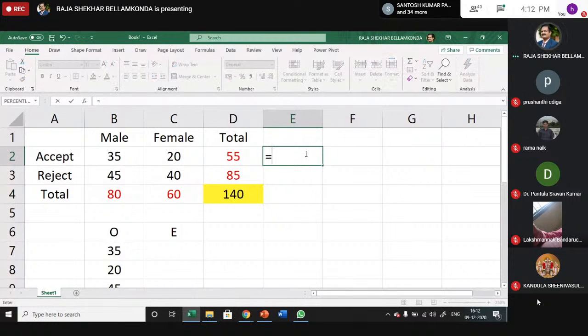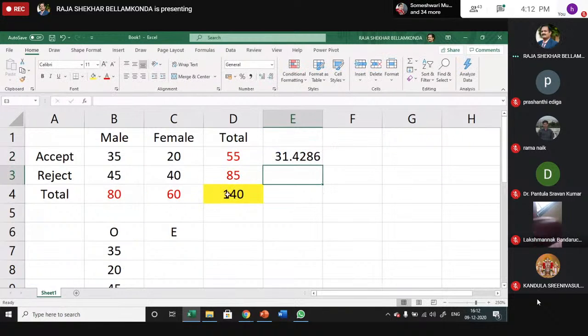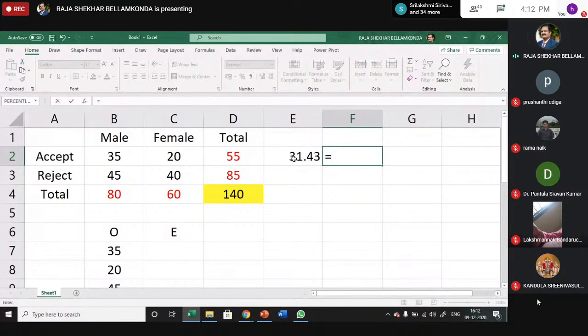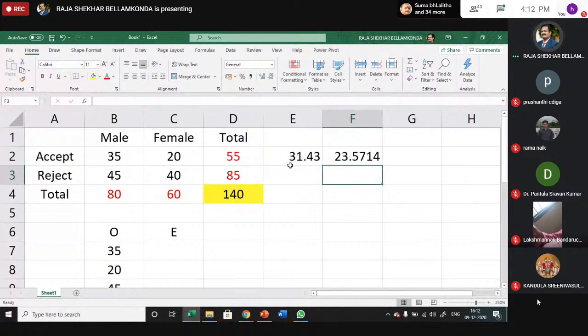Row total into column total by grand total. Okay. In the similar way, row total into corresponding column total by grand total.